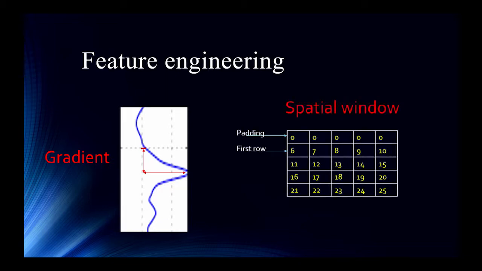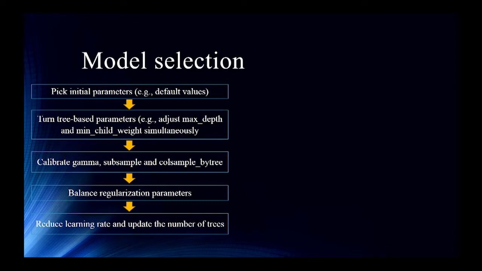And another one is a spatial window. So I think one typical trick is we can define spatial window. You can extract maximum, minimum, mean value, median value. And you can also do cross correlation within the window. And we do this by sliding the window from top to bottom with some padding on the edge to deal with the boundary.